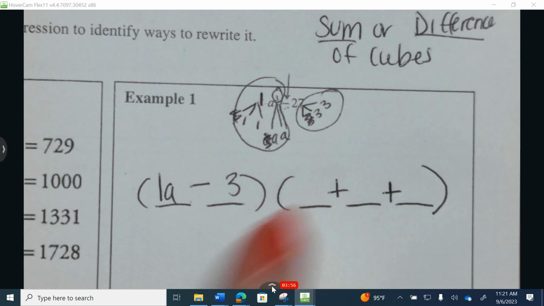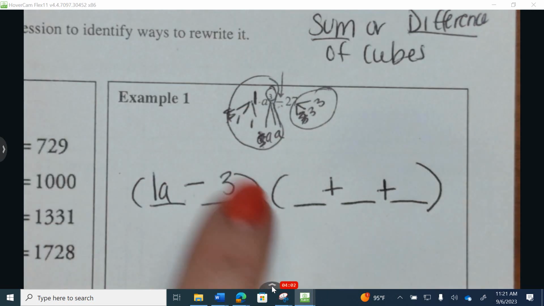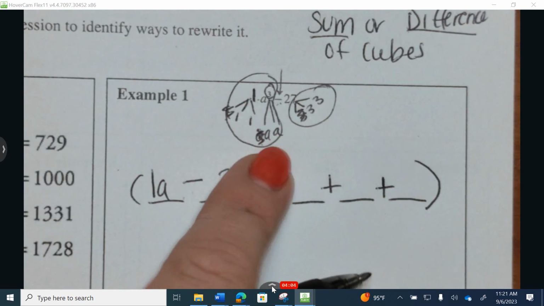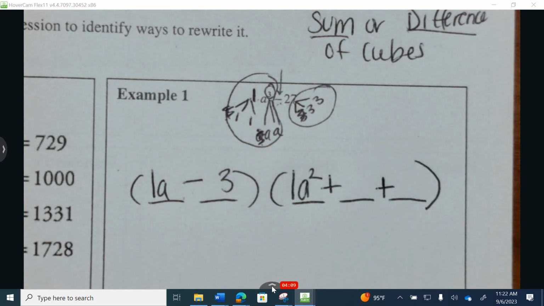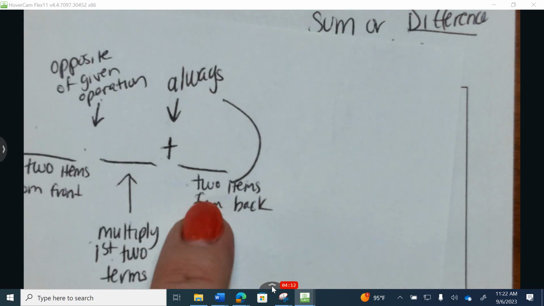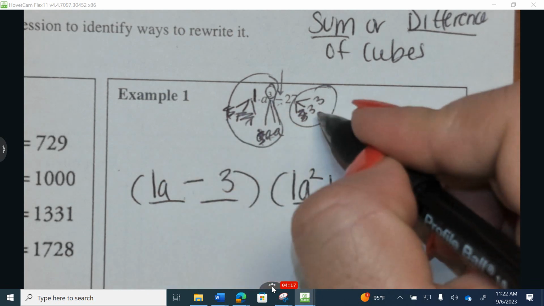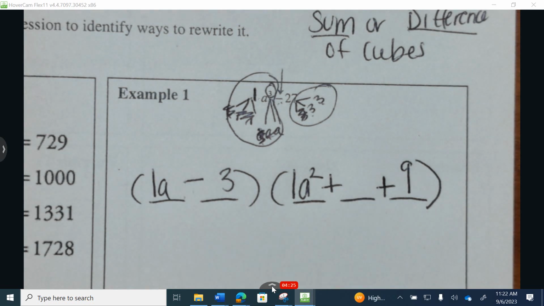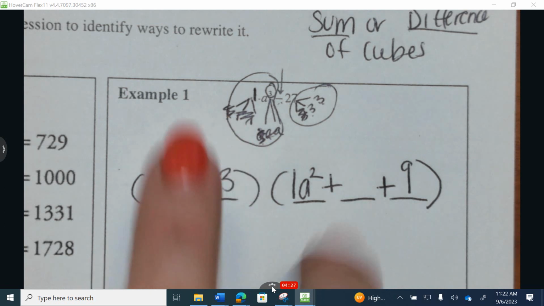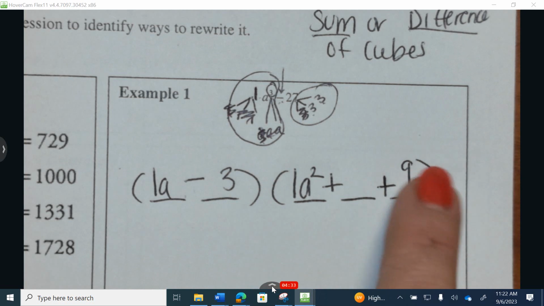All right, now I'm going to go to this next spot. In this next spot, we're going to use the last 2 remaining front items. The items in front are 1's and A's, and we have to multiply them. 1 times 1 is 1, and I have 2 A's. And now in back, I'm going to use the 2 remaining items in back, and I have to multiply them. 3 times 3 is 9. Before I do this last term, the 1's and A's have to go in the front of every parenthesis. The 3's have to go in back, and this is still a 3 because it's 3 times 3.